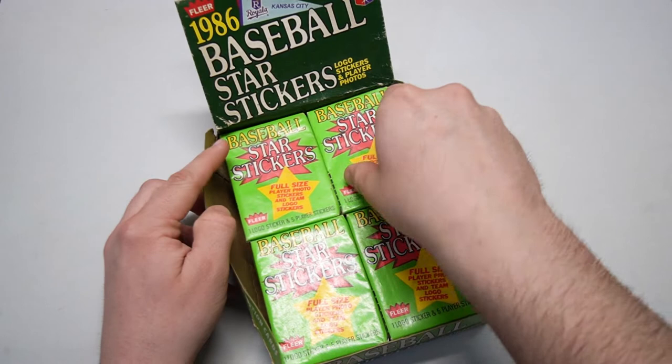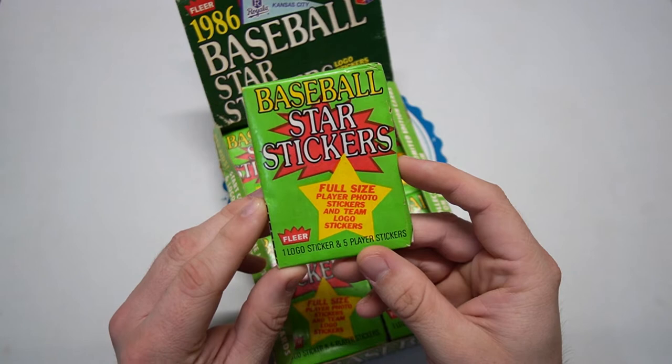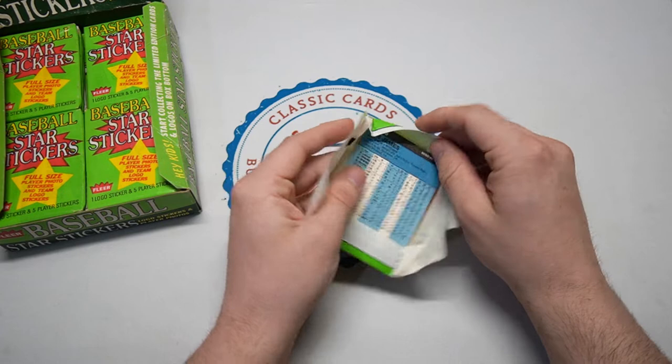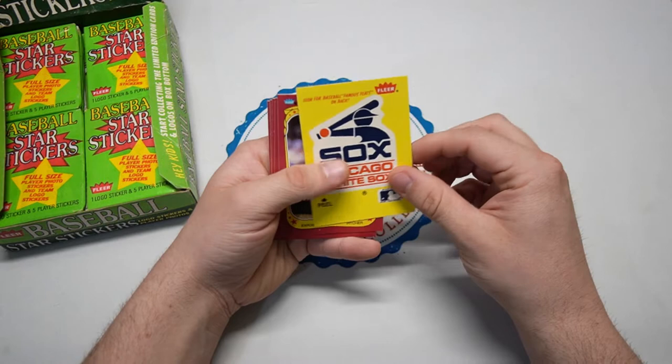So this is the packs. They're very thin. They only have, what, 5 stickers and a logo. So we do get a logo sticker, team logo sticker. So we're going to open these up, go through the set, see if we can't get them all, like we do. There's the empty wax pack, and there's the team logo sticker. So see if we can't get all of them.